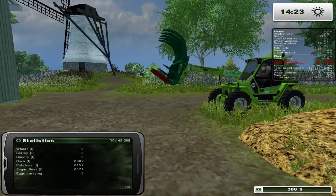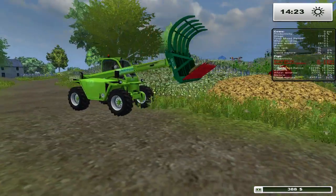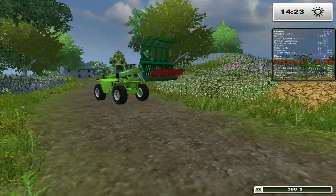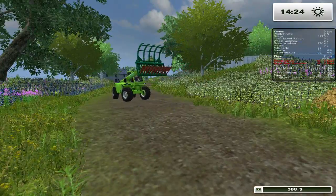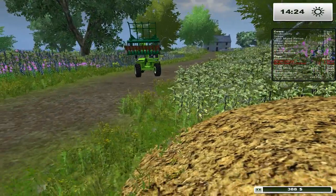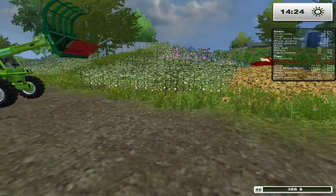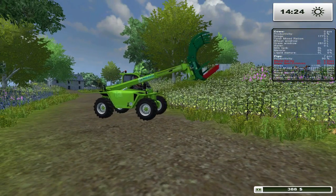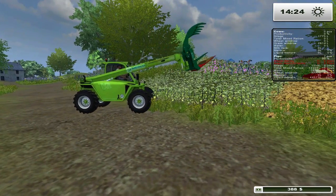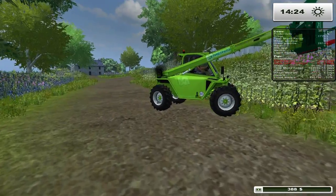I don't know why I never thought of this before. This is like the coolest use for a course plate ever. That is awesome. And remember, for those people who are wondering, this was a placeable heap. It's called a placeable heap mod if you want to get it. You can get it on LS 2013 or Mod Hoster. Either one would work. But the nice thing about this is I can totally just walk away from it and then it's done.